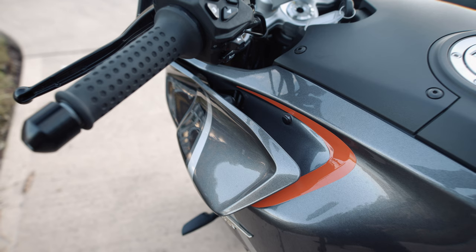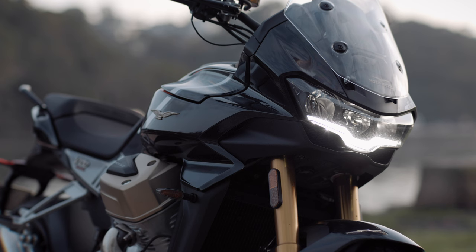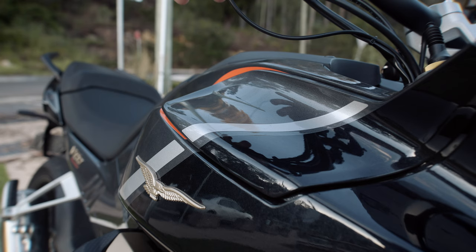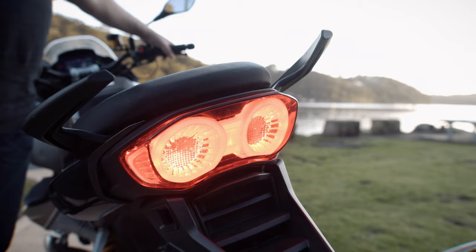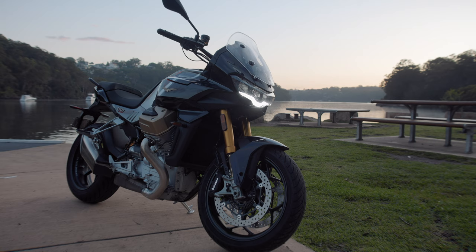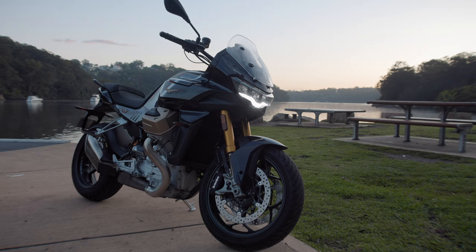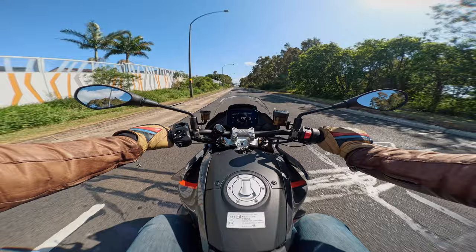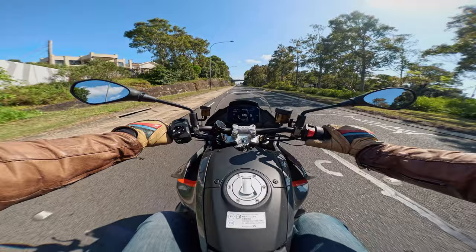The other thing I really liked about the bike was the looks. The front end looks like the Aprilia Tuono, which I really like. Love the daytime running light. I reckon the designer must have been a Star Wars fan because the way those wings pop out looks like an X-wing, and those tail lights look like an Imperial Star Cruiser. It looks very 80s — like a bit of an 80s muscle bike. The wings are super cool and they automatically come out in touring mode once you hit about 60 kilometers an hour.